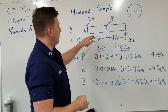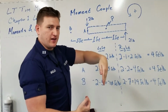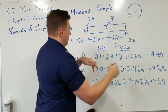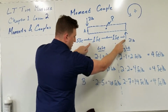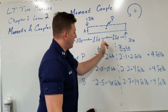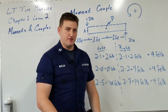So you saw here, we could either find some point in the middle, or we can just say, okay, right where gravity is, where that line of gravity is, we can take a point there, and then we can use the distance from the line of gravity over to where buoyancy is acting. This distance, if we call this gravity and this buoyancy, this distance is what we're going to be calling the righting arm. Okay? The perpendicular distance from gravity over to buoyancy. And as you can probably intuitively think, if you multiply that righting arm by the force of the displacement, you get the righting moment.